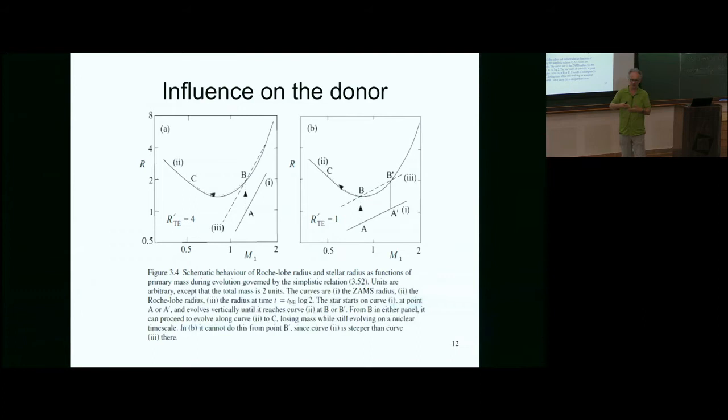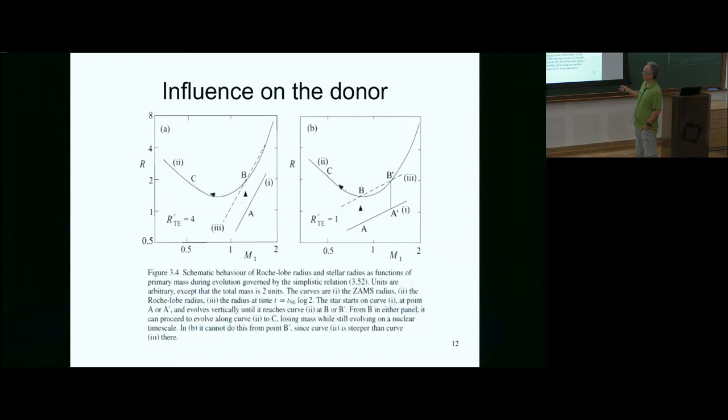So if we change the mass in the system, then the system gets tighter, and then it becomes larger again. That's if we exchange the mass in a conservative way. So this is the mass-radius relation for the donor when it begins its evolution. And here we assume, for the sake of argument, and this assumption is false, that the radius is a steep function of the mass, that the radius goes as the fourth power of the mass, so this is a very steep function. So as the donor evolves, it has a constant mass, but its radius increases because it is on the main sequence, and on the main sequence, the radius slowly increases on the nuclear timescale.